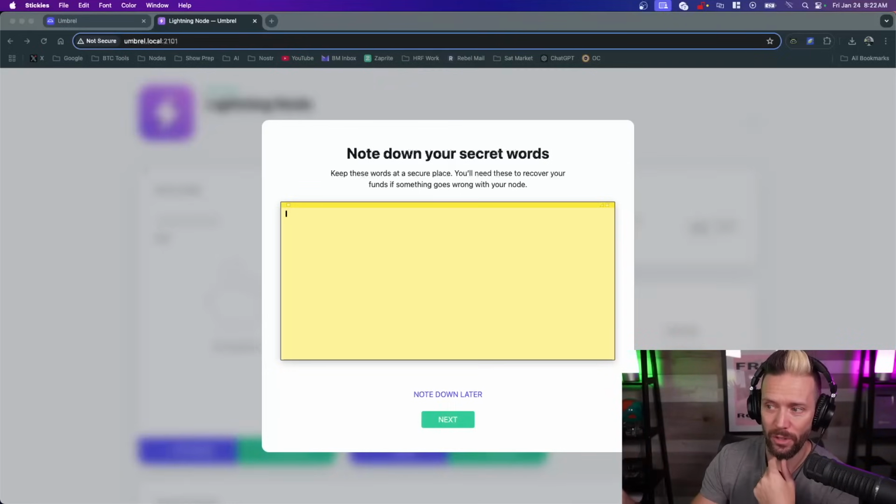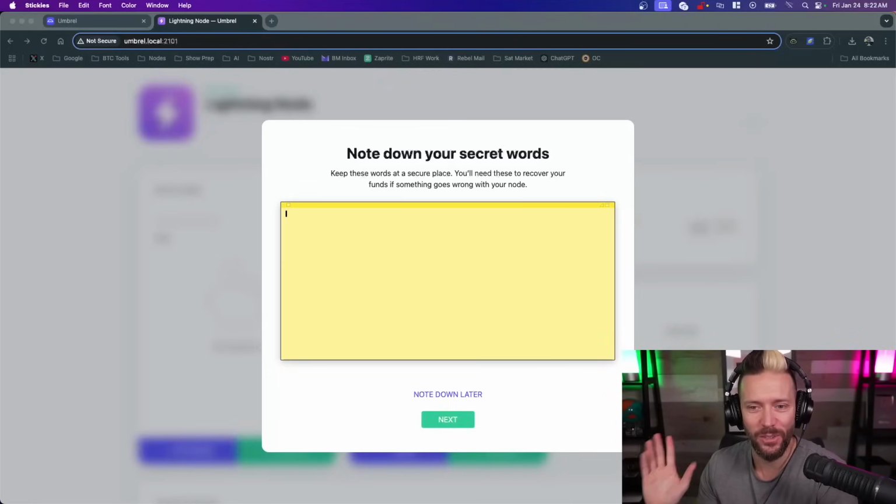I've covered them here with a sticky note on my Mac so that they're not being revealed to the world, but they are very sensitive information because this is the keys, or the key rather, that will govern the money on your node if you have a Lightning node.